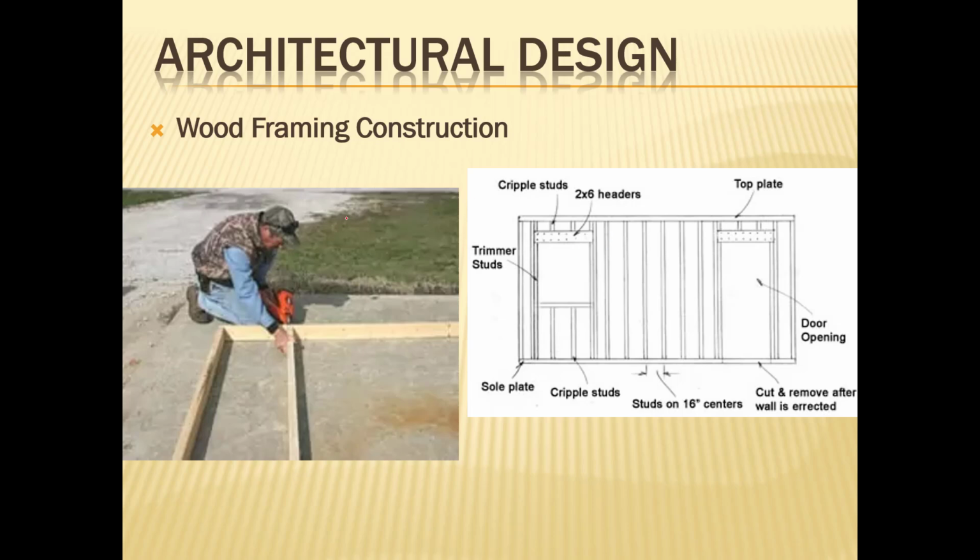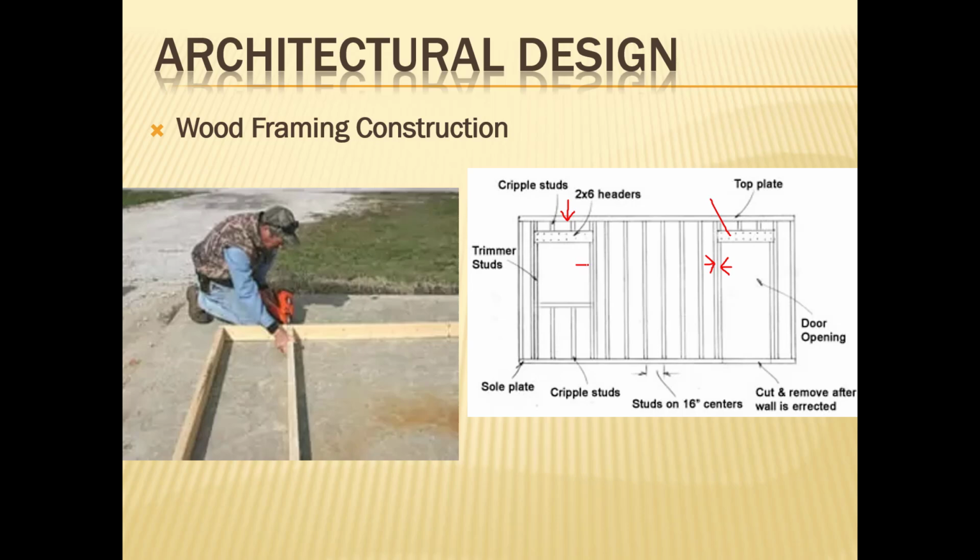Again, we have the nomenclature here that we see, the header right here. This stud right here is referred to as a jack stud, which supports the header. The header rests on the jack stud. To the other side, we have the king stud, which goes all the way to the top. The same is true for this header of the window. Every time there's an opening, there must be a header to support the load that is being put down here.